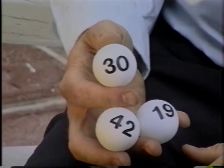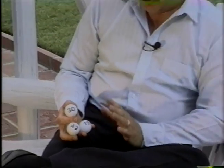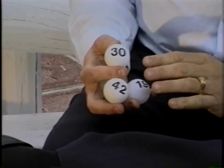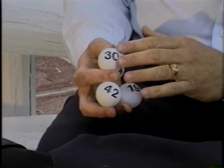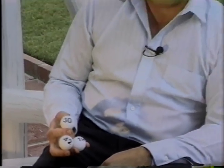Hint number 7. Let's talk a little bit about biases. When they manufacture these balls, each one is supposed to be absolutely perfect. Now, we know that nothing in this life is perfect, except maybe my wife, Frances. But balls have a tendency to come up time after time after time. So if you're checking your local lottery and you see that balls or certain numbers are repeating, why not add them to your list of numbers just in case?